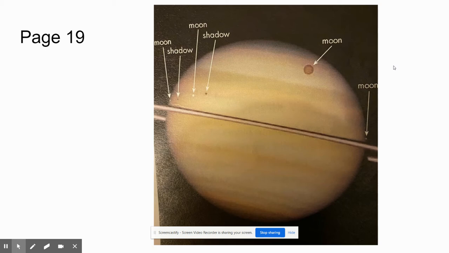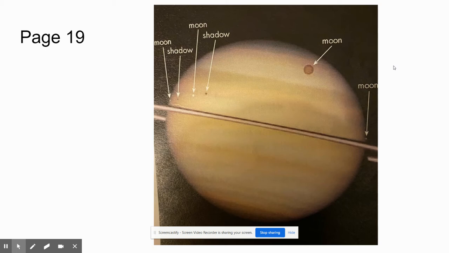Then, scholars, we have another text feature, this illustration with a caption. 4 moons of Saturn pass in front of the planet. I'm not sure how to pronounce that. Enceladus, Enceladus. I'll have to check with Magistra Reynolds about that. Seems like it might have a Latin connection. And Dione, on the far left, casts shadows, while the larger Titan and the small Mimas at the far right do not.